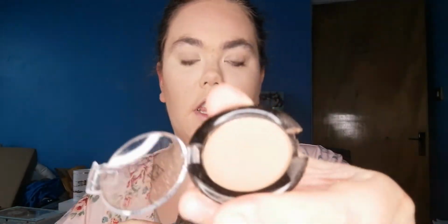Okay, first of all, it's very powdery. I'm not really sure if anything is showing up there. I think it's showing up now. So you need to build it to where you want to get. I think it looks quite orangey, which isn't what it even looks like in the pan. It kind of looks a bit ashy, but now it's coming out very orange. Okay, so I'm just going to do it along my forehead now.